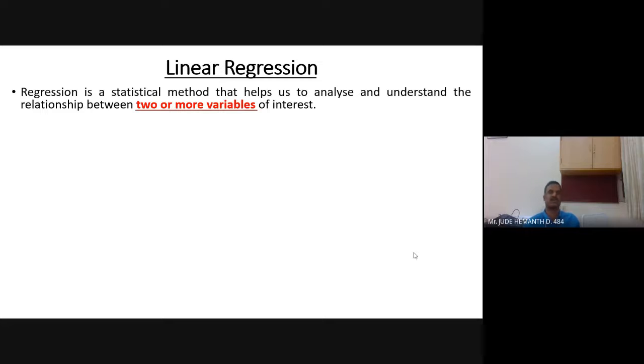This regression also comes under the category of supervised learning, but it is different from classification in the sense that classification says whether it is a cat or a dog, but when you go for regression, we are going to predict the price, predict the age, predict the salary, predict the business trend based on some variables. So it is normally used for prediction applications.